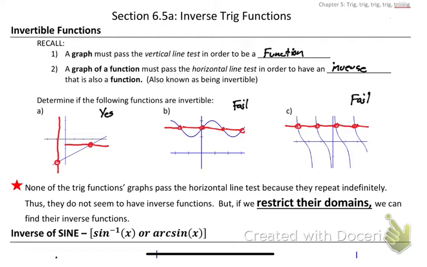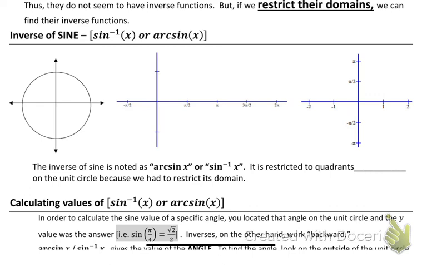All right, so we're going to restrict their domains. We're going to first restrict it, and we're going to talk a little bit more about it. So let's just go through this real quick. So inverse of sine. To do an inverse of sine, we'd first do a regular sine graph. That's what I have the first middle spot for. So I'm just going to do a normal sine graph right here. So sine starts at 0, 0, goes up to 1. It goes down to 0, goes, or sinusoidal axis, goes to -1, and goes back there.